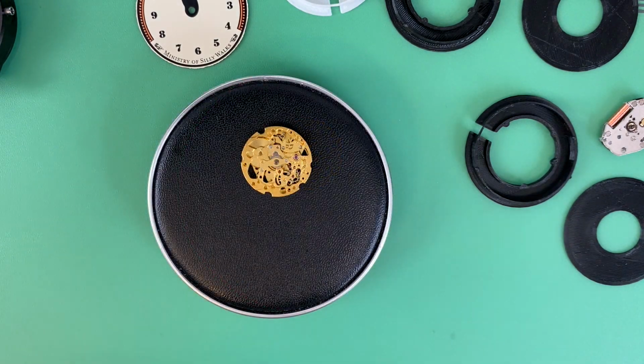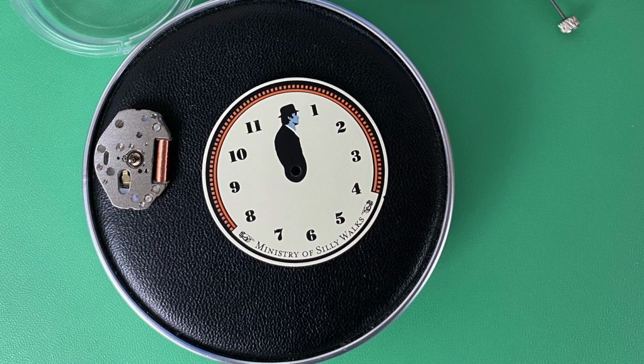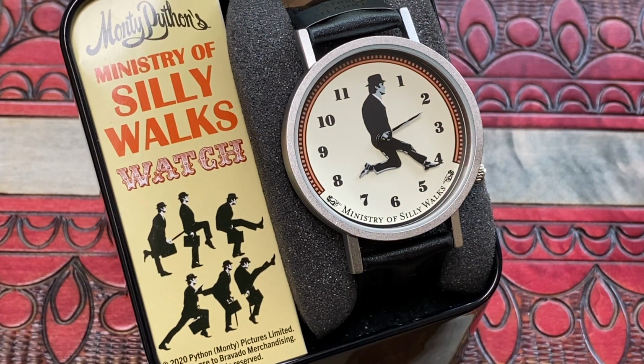In the previous part of this video series, I took the original watch apart mostly to see what movement was in it. It was a Miyota 2035. That will determine what hand sizes I need to look for on another comparable mechanical movement, because that's one of the components I'm bringing over. The hour, minute, and seconds hands are what make this watch.